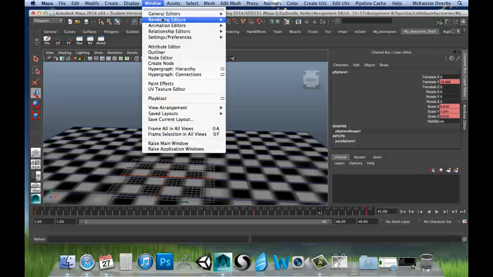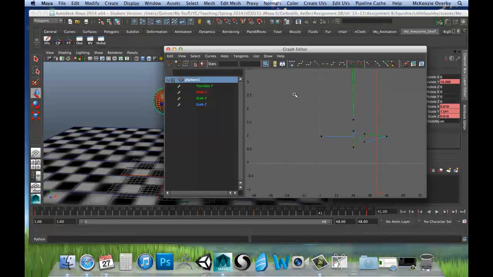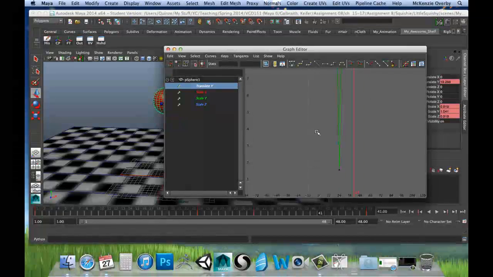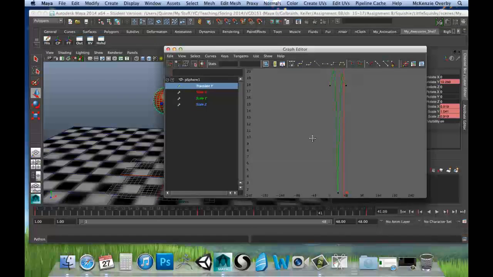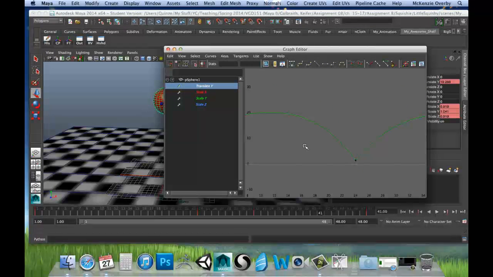We can come up to Window, Animation Editors, Graph Editor. Let's look at our Translate Y. Now, when we changed our view before using Command Shift and right mouse clicking and dragging, we squished this in a bunch, so it's hard to see. So we can just use that same technique to pull this out again. All right.